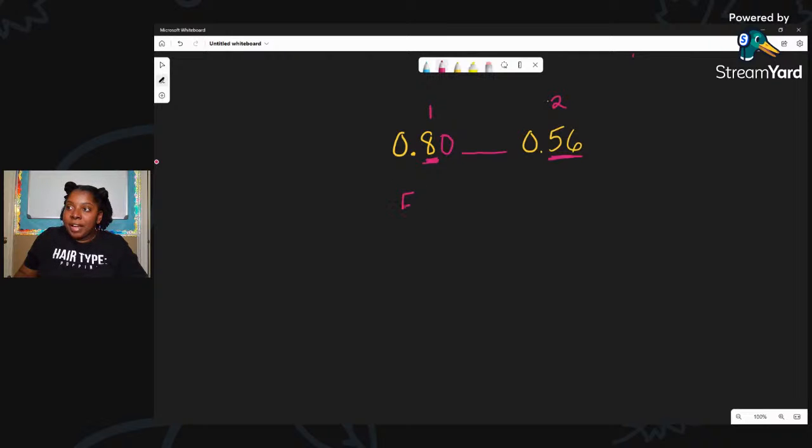It's just like when we have $5, I can put a 5.0. It's still the number 5. I can add as many zeros after the decimal place, and it doesn't change the number. This is true over here as well. I can add as many zeros as I need after the decimal place. So now there are 2 numbers after the decimal place in both of these. So now we're good. Now I'm comparing 56 to 80. Which one is bigger? 80.